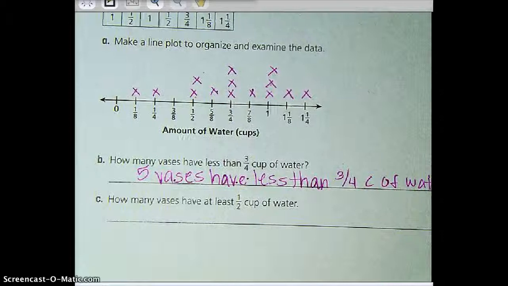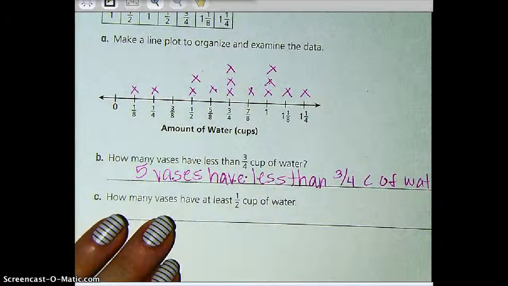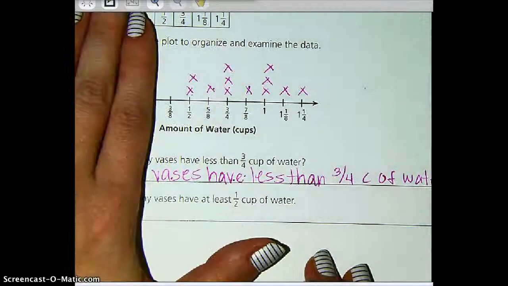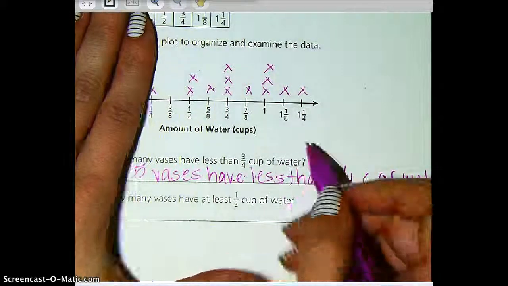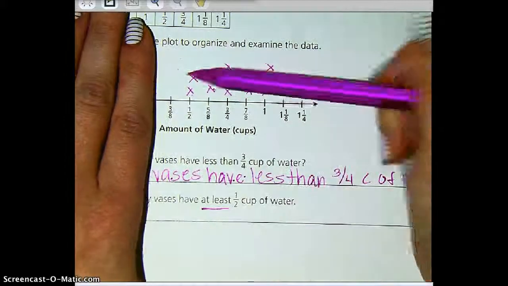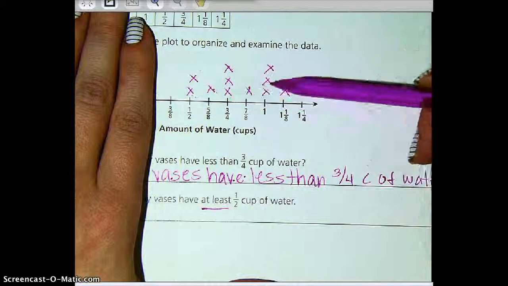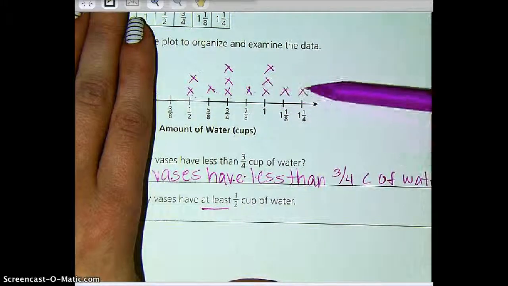How many vases have at least 1/2 cup of water? Kaylee? 12 vases. Because we're going to cover up everything that's not 1/2. Now this time it said at least, so that includes 1/2. So if we count them, 1, 2, 3, 4, 5, 6, 7, 8, 9, 10, 11, 12.